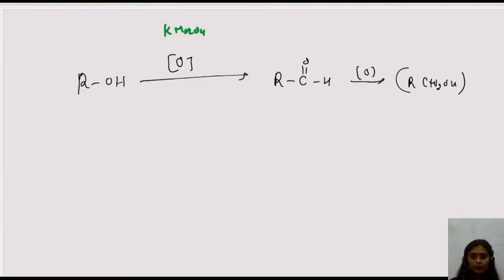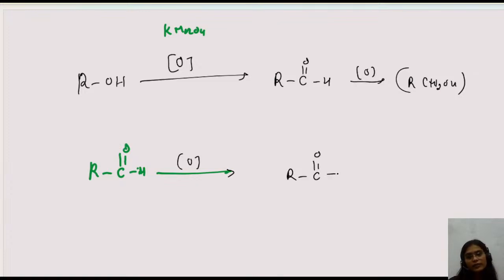Okay, so that's it. This is point number one. Or, for example, if I'm having an aldehyde, and the aldehyde is already present, then you can use any oxidizing agent, and again we end up simply with the acid. Oh, I'm sorry, it is going to be the acid, not alcohol. So in both cases, we just end up with the acid.